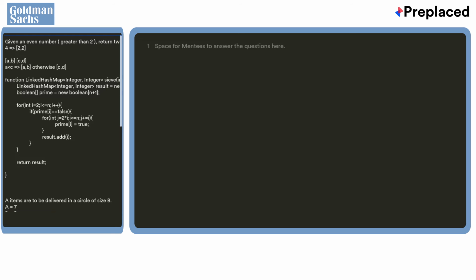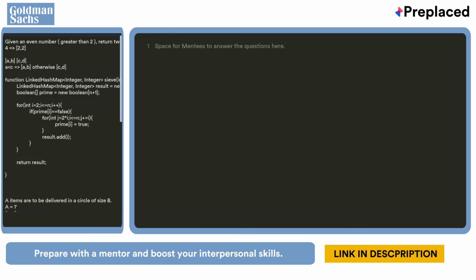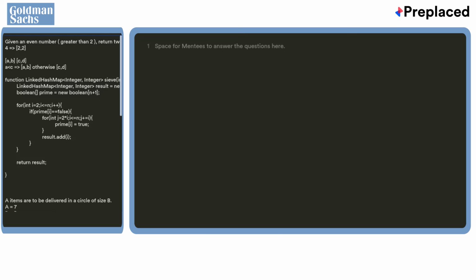Let me write here. Let's say A equals 7, B equals 5, and let's say C equals 3. Earlier, for the previous question, the answer would have been 2. But right now, as we have started from 3, till 3 the 5 parcels will be delivered, and after that we have to move 2 more. So that will be 5. The earlier answer was 2, so we will do 2 plus 3, and mod it by 5. The answer we will get would be 0, so it would be the last person.